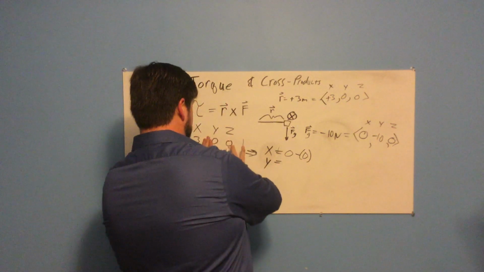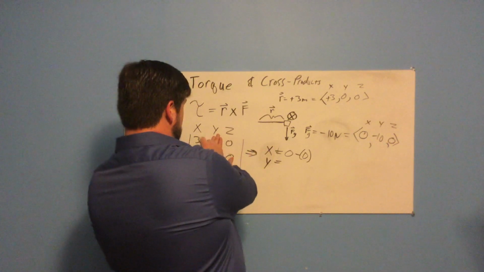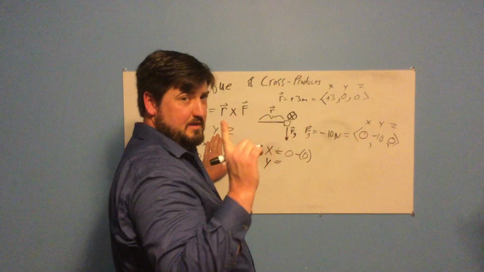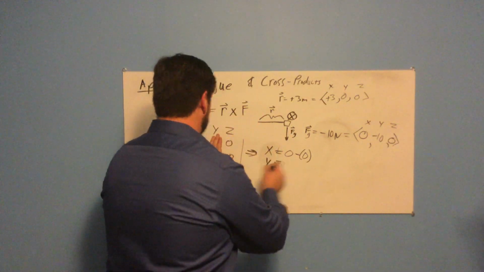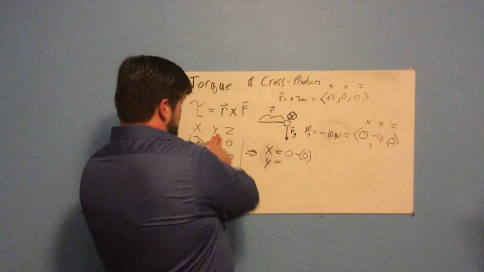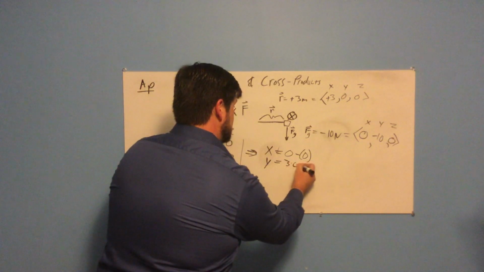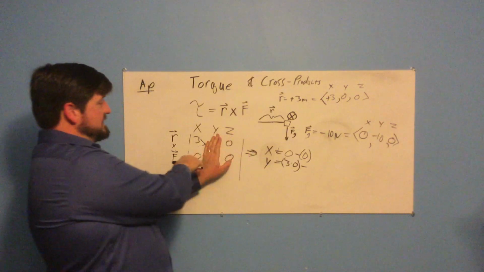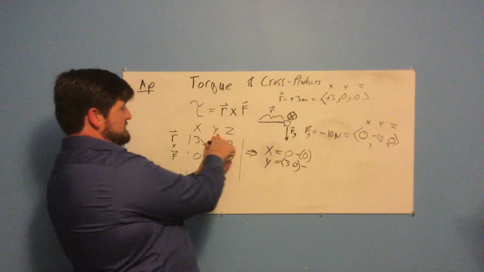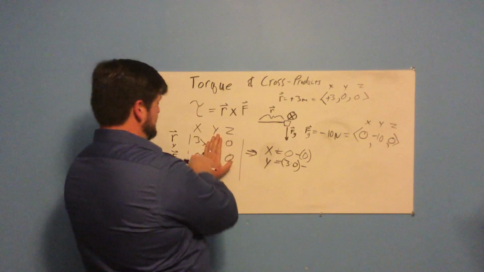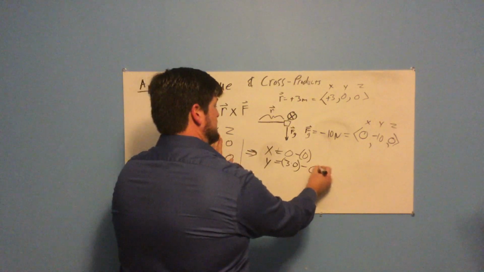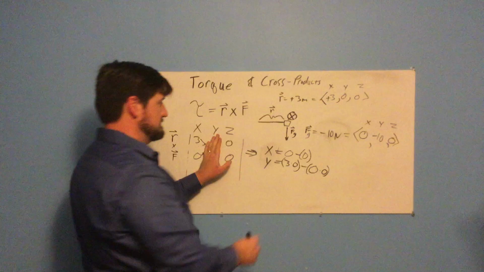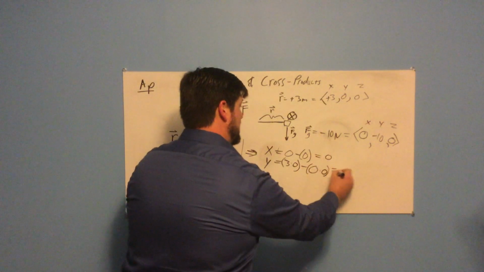Our Y part, same deal, but we cover up everything that has to do with the Y, okay? So here we do top times bottom, okay? And weirdly enough, on a Y, I'm going to show you something in a second, okay? But we do top times bottom, so we get 3 times 0, which is 0, okay? Minus, we're going to do minus bottom times top. Okay, so bottom 0 times 0 is also equal to 0. All right, so X we got 0, Y we got 0.